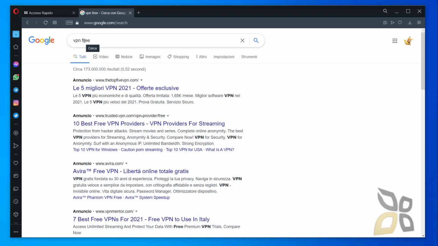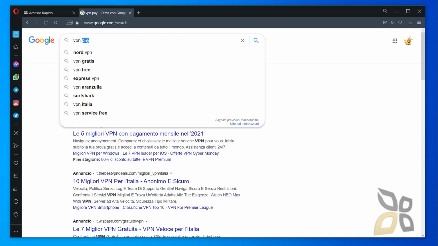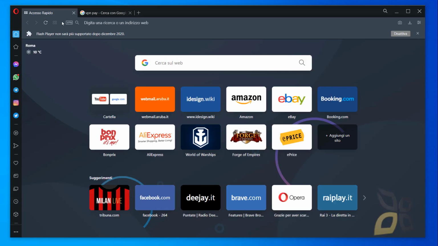Some of them you have to pay for, and I don't know if it's nice to pay for this service because then they will have your bank account or other information about you. So I think one of the best is probably Opera VPN because it's integrated into the browser. You can use this browser to protect your searches and your preferences wherever.